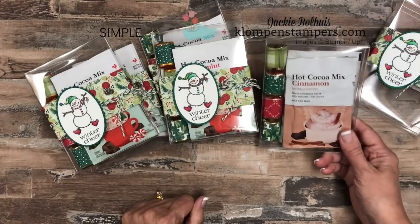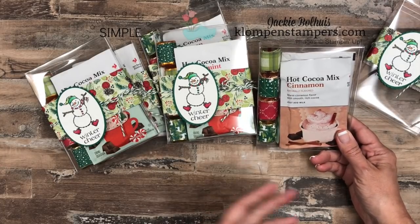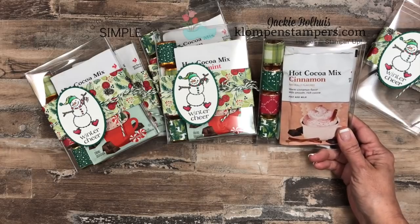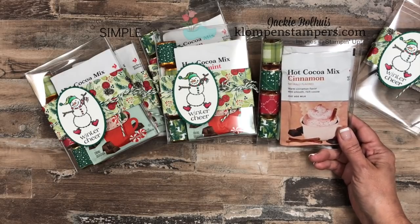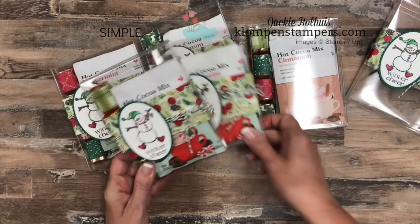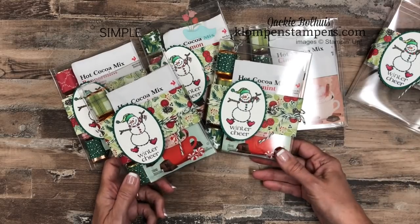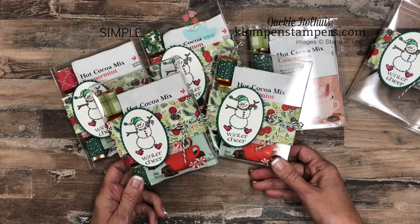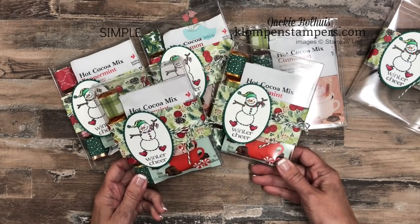So if you're looking for some last-minute cute gift ideas, make sure to pick up some of those acetate card boxes. The ideas are endless for what you can fill them with. I actually have some other ideas I'm going to be sharing probably after the holiday, because it's not just about Christmas gift giving. If you have any questions or you don't have a Stampin' Up! demonstrator and you'd like to order some of those acetate boxes, let me know. I'd be happy to help you and be your demonstrator and send you a catalog if you need one, or answer all of your stamping questions.